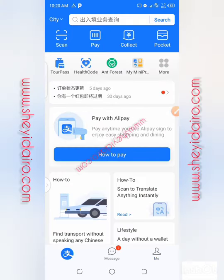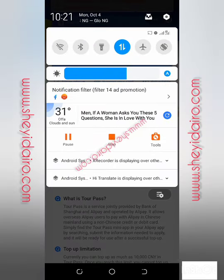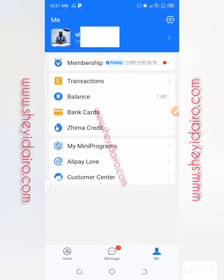When you've added the bank card from here, they may not ask you again when you are going through the Alipay TAPAS process. And if they do ask you again, no problem — they change their style with time. So what I'm seeing today may not be the same tomorrow as you're watching this video. I'm recording this on October 4th, 2021. But the knowledge I'm giving you here — even if they make some slight changes — you will use your wisdom and this information to cope and get it sorted without looking for somebody to help you out. Either they ask you for the bank card or not — if they ask, put in your local ATM card. If they don't ask, maybe you have already added it in the 'Add Bank Card' section.